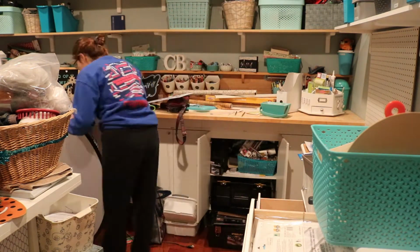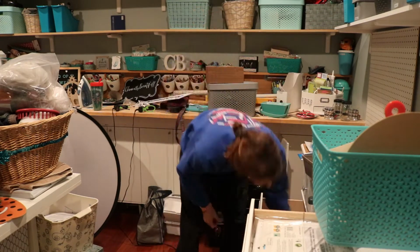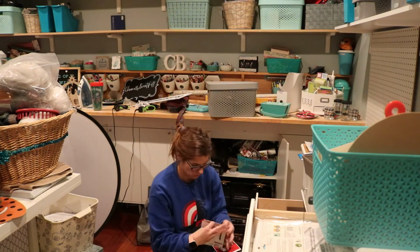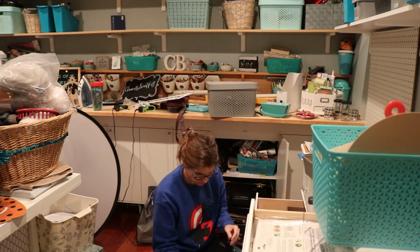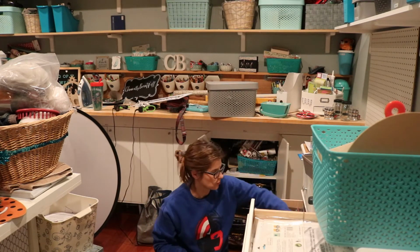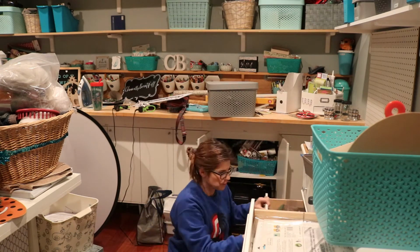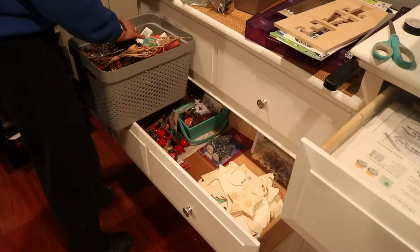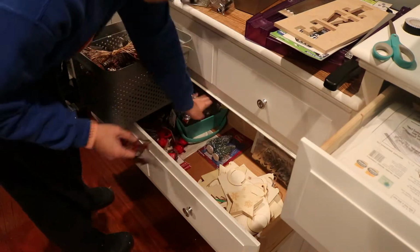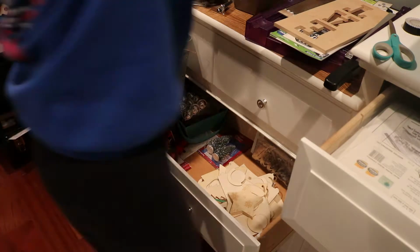So right now I was doing Christmas crafts, so just all my bits and pieces and wood and ornaments and little things that I knew I was going to be using for Christmas crafts. I just put those all into that drawer. And then as the seasons change, I'll probably continue to do Christmas for quite a while, but as the seasons change, I can switch out and put them into big Rubbermaid tubs, and I'll just switch out in my basement from the different crafts that I'm doing, because I have some additional storage down there.